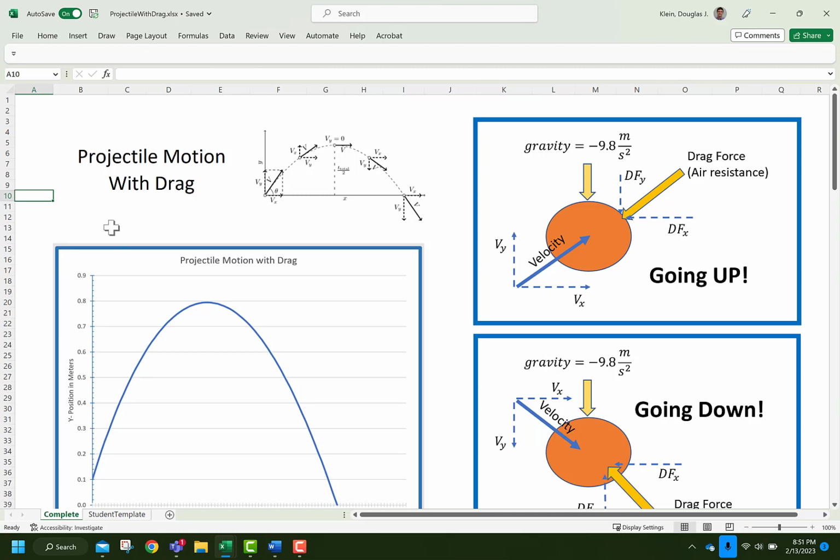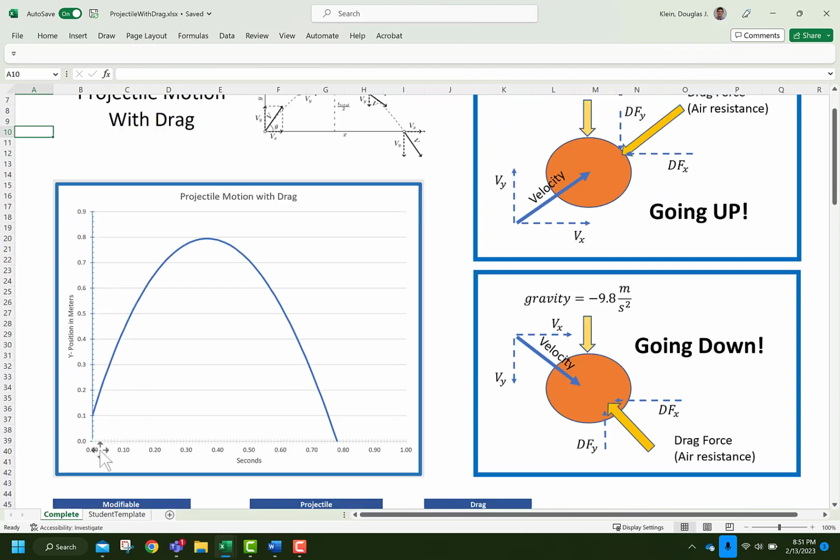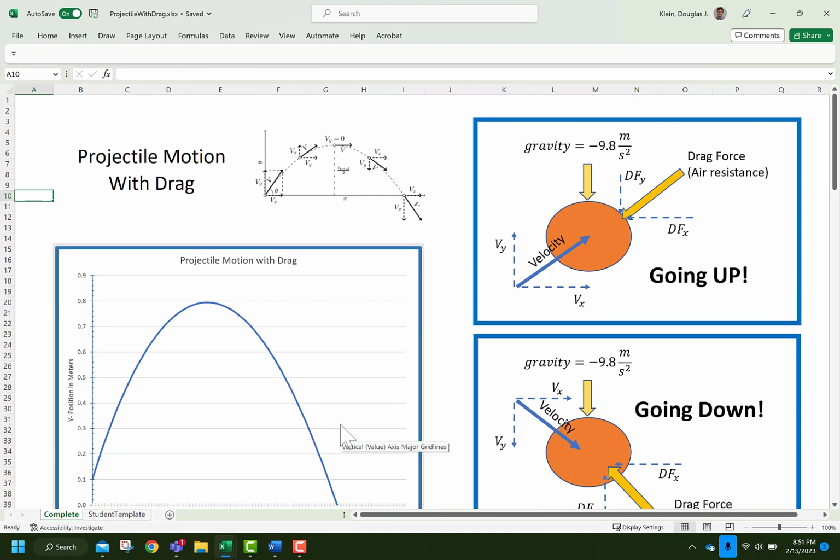Alright, so we're going to be working on projectile motion with drag. The end result, we want to be able to get the path that the ball is going to make within the air. We're utilizing Excel here because we're going to actually have to do multiple calculations on this on an interval. The reason is that the drag is going to impact the acceleration of the ball throughout its path. And so the more we calculate, the more accurate the data that we're going to get.